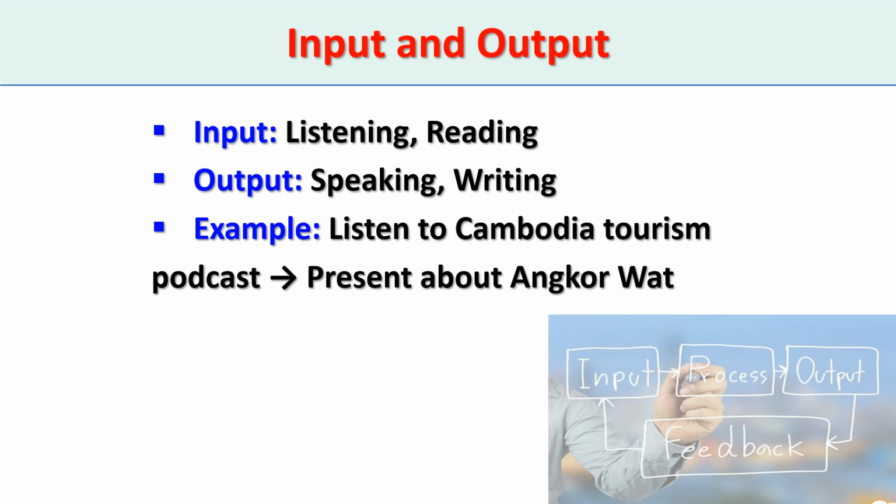For example, you let them listen to Cambodian tourism podcasts, or you have a video for them, and then you ask them to check more. As you know, right now we are in the modern era. I believe all the students have their phones. Here I focus on adult learners, not the young or preschoolers. They have their phones in their hands, so you send them the video link, let them watch it, and then they do more research about Angkor Wat, and then they will present about it.